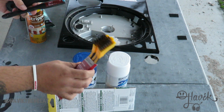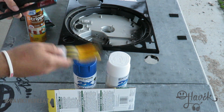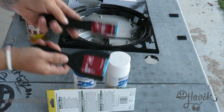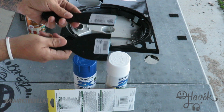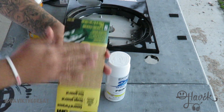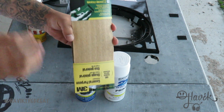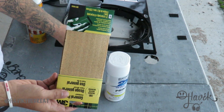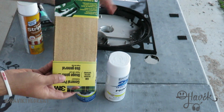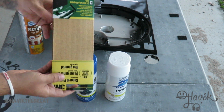You can, these are optional, you can get some stainless steel little brushes to kind of scratch the paint off a little bit, but you want to be careful not to scratch the aluminum housing and whatnot. So you're better off using plastic putty knives or plastic scrapers, okay? After that's all done, I'm gonna sand it down with the heavy grit just to get whatever excess is on there. Probably the factory paint is still on there. So if this paint stripper doesn't get it off all the way, I'm gonna use this to completely destroy through that paint and get it down to pretty much bare aluminum.